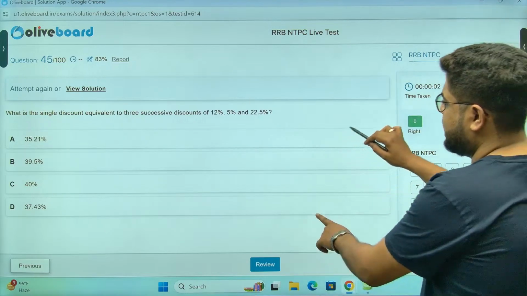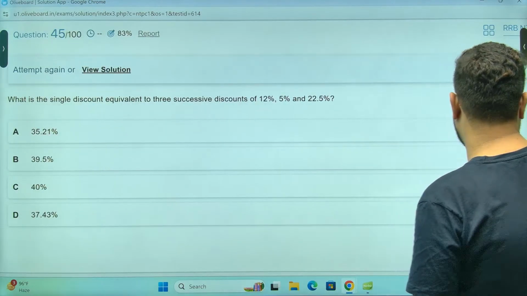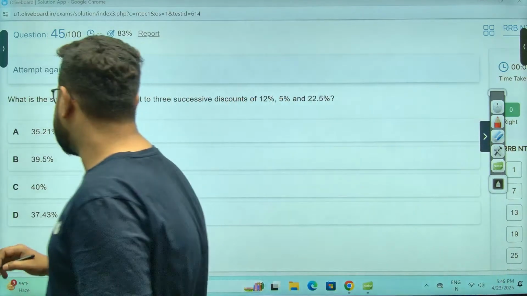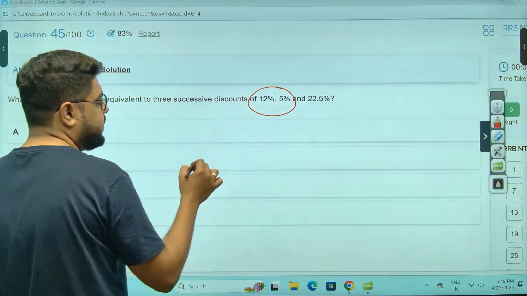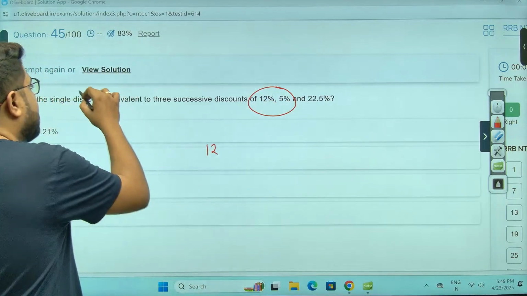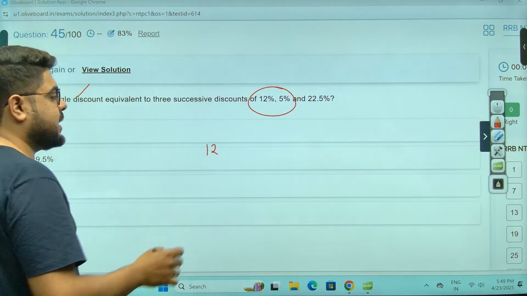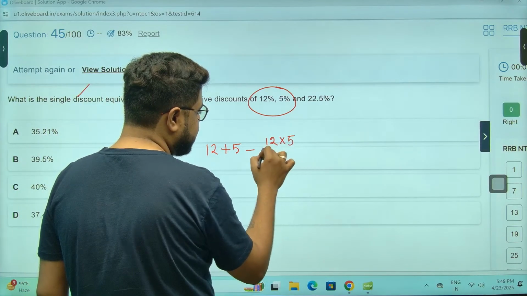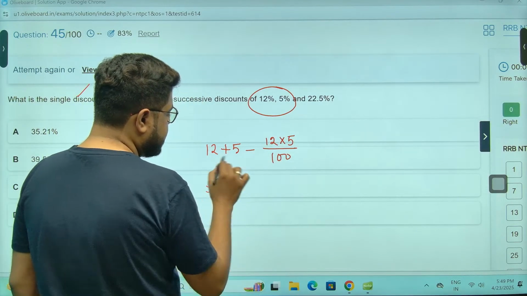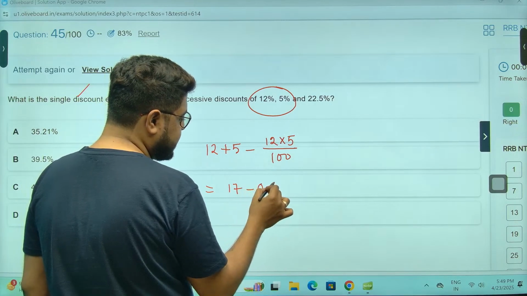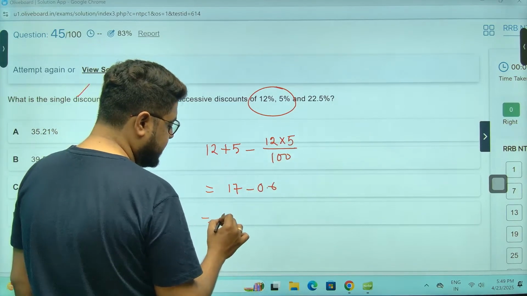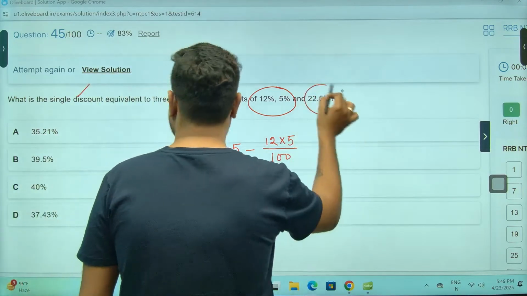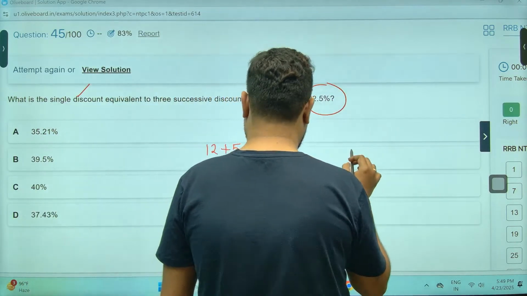सर अगेन this one, sir, AB theorem का basic question है, sir. This is a very basic question of AB theorem. Let's do it. Do this very quickly. 12 and 5%. अच्छा सर, डिस्काउंट है तो A plus B minus AB होता है, सर. 12 plus 7 minus 12 into 5 by 100. So this is 17 minus 0.6. So 16.4%. Now do this and this.